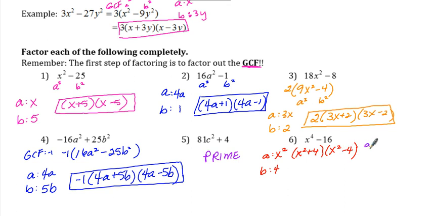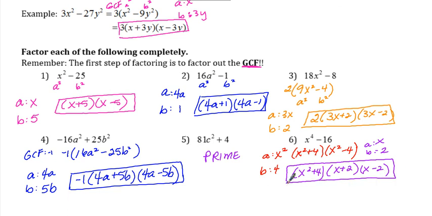So let's sit over here and make a note to ourselves. What was squared to make x squared? It must have been x. What was squared to make 4? It must have been 2. So let's break this into x plus 2 and x minus 2. This is prime, so we'll just bring it along for the ride. Do a last final check. We're all good. This is the fully factored number 6.